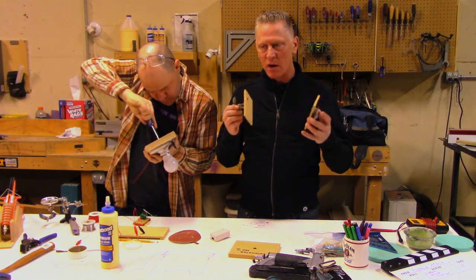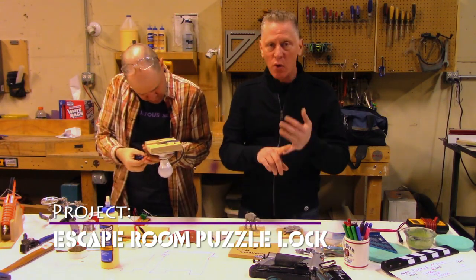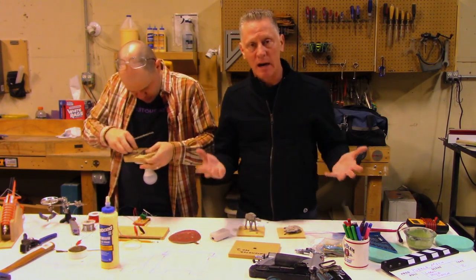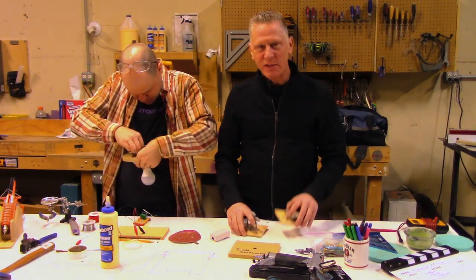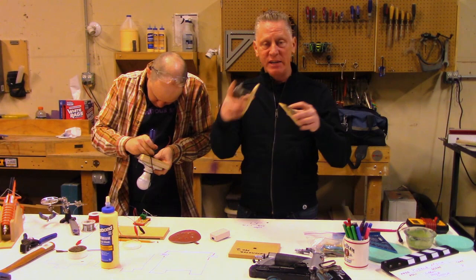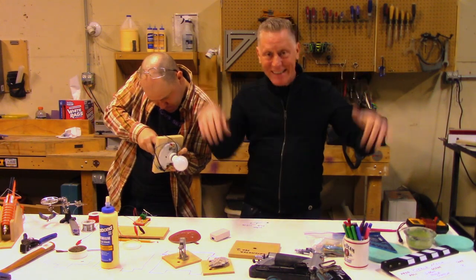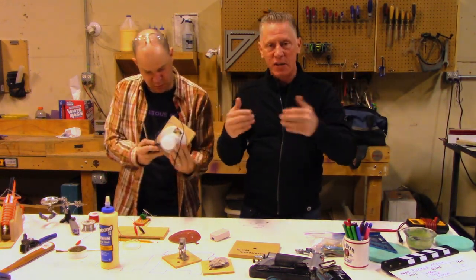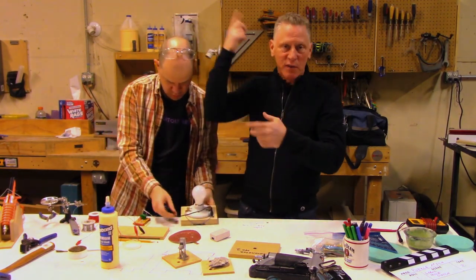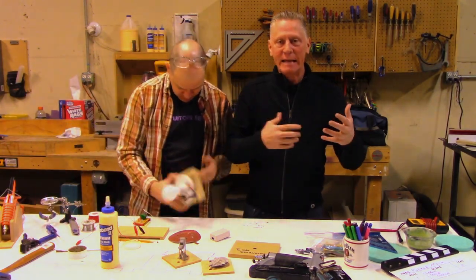We're building these for Red Door Escape Rooms. These are a secret release mechanism to release a door, to release a drawer, to activate an electromagnetic lock in this case. You can build this into something in your house — into your desk, into your bookcases, into your display cases with your collectibles in them. You can reposition some of the collectibles in the cabinet and then the secret door pops open displaying your prototype Boba Fett with the actual firing rocket. A jewelry case. Anything you can think of.